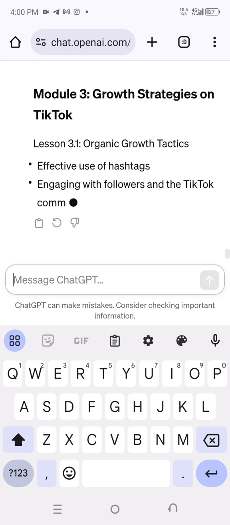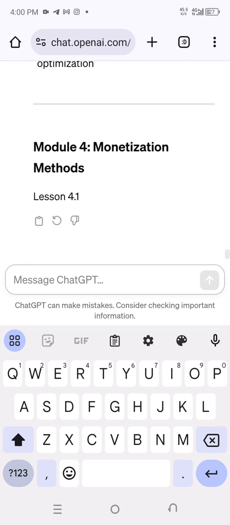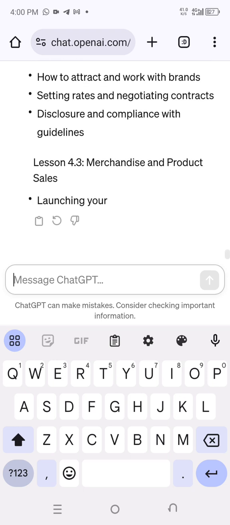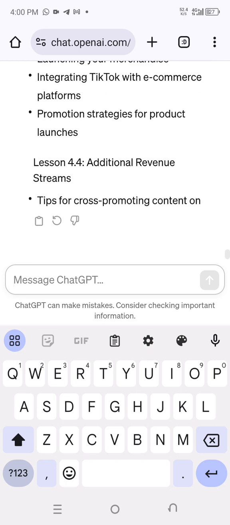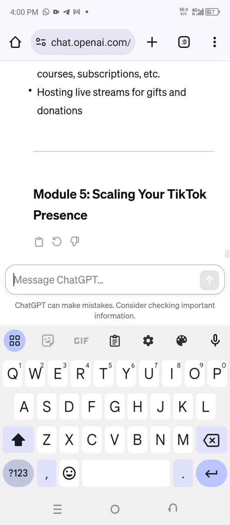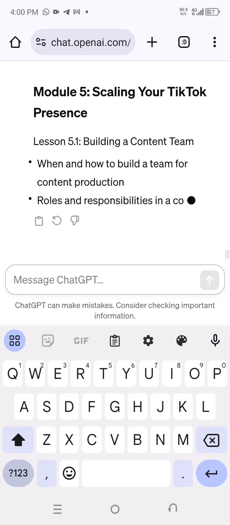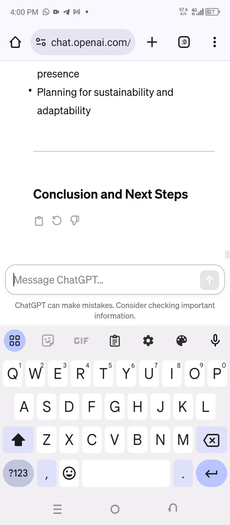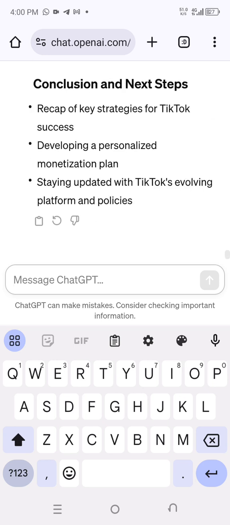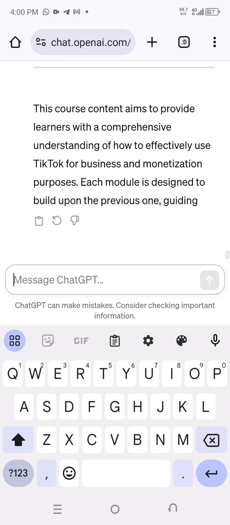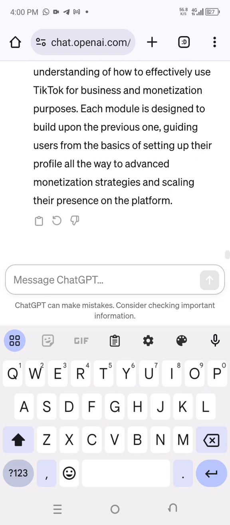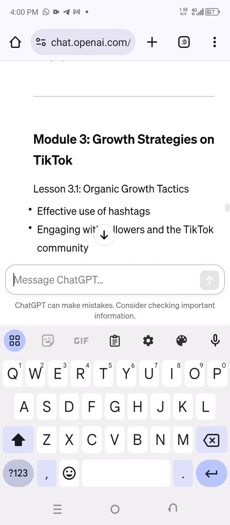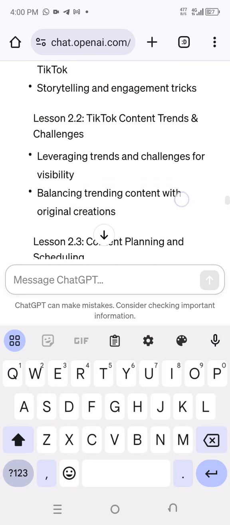So the moment everything is put together, we now take an extra step of developing the content. For those of you who are familiar with course content, you know very well that the first thing you do is to outline the table of content before you even think of getting the course content. When you have put together the modules, then you can start thinking of the course content itself. But I'm pretty sure this is going to really help your online course creation game, because by the time you add what you know with what ChatGPT has given to you, you find out the areas that you did not add in your course and so on and so forth.